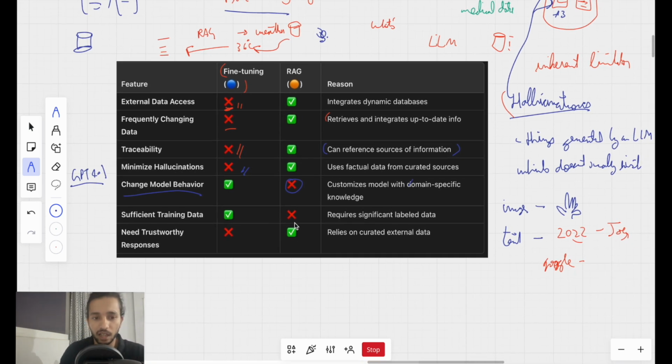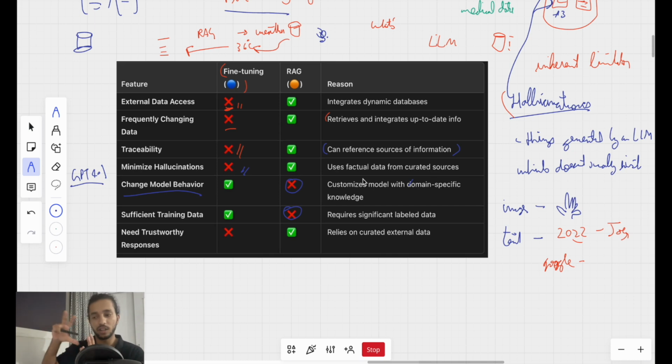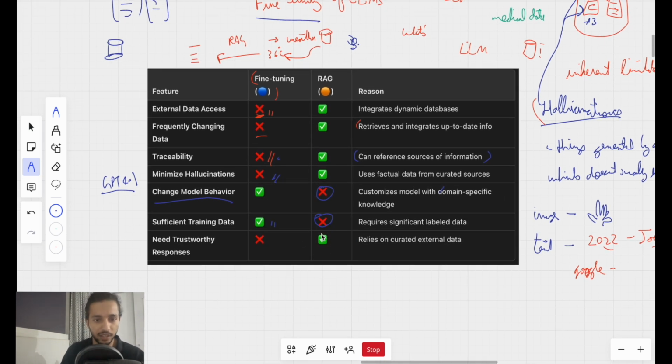And another huge advantage of RAG is that if you want to fine-tune a model, you'll require a lot of new training data. But with RAG, you just need to provide some information. It's just like a lookup table where if you don't know about something, you just look up Wikipedia, you see a particular thing, and now you know about it. You don't need to learn all of Wikipedia or all things related to that to have an understanding of that. And of course, extending to traceability, there is also a trustable response with RAG.